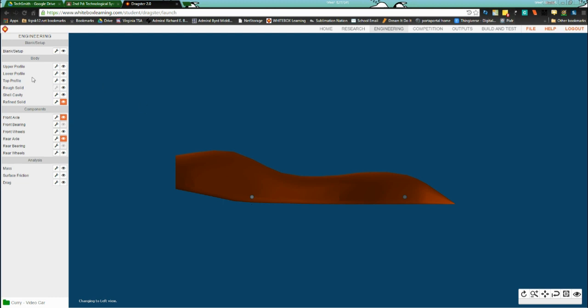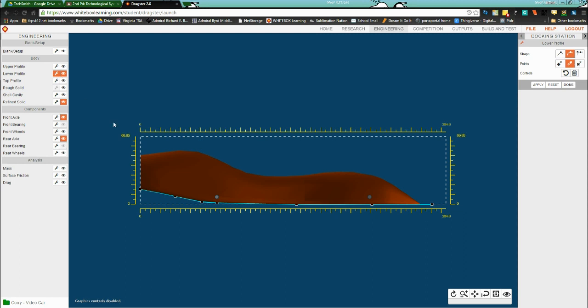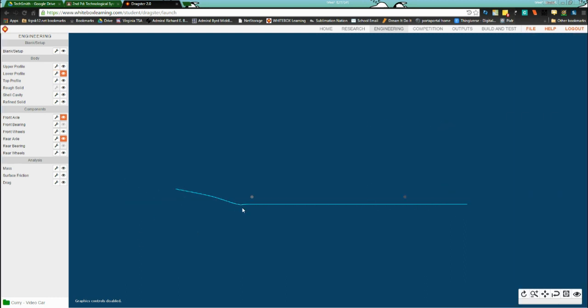Place to start: lower profile. Turn both of these on. I am going to turn off the refined solid so it's easier to see. So right here, I can move this down. Make sure that I have move point selected, and I'm going to drop both of these points straight down. I was out in the front as well, so I'm going to make sure that's clear down too. There we go. And I'm going to tell it done. So those cannot go down any farther.